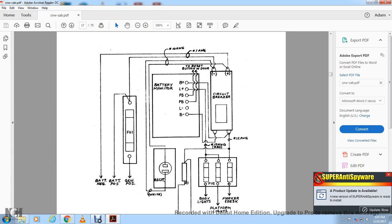Right, here's your wiring schematic. It shows the 10 gauge wire going from the receptacle, with the white in a parallel circuit with the circuit breaker and connecting with the negative circuit breaker. The positive circuit breaker runs also to the receptacle. But the positive from the circuit breaker also runs from the generator position to the battery post, negative and positive battery post, basically goes to generator position.